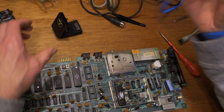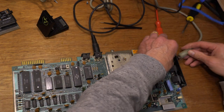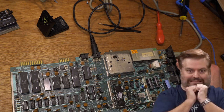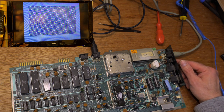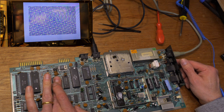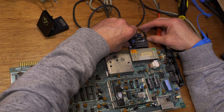Okay. New PLA fitted. You ready? So, is that fixed? No. It's not. That's interesting. That means this won't be the fastest quick fix so far. Okay, cool. I thought this was going to be a 2-minute fix video.